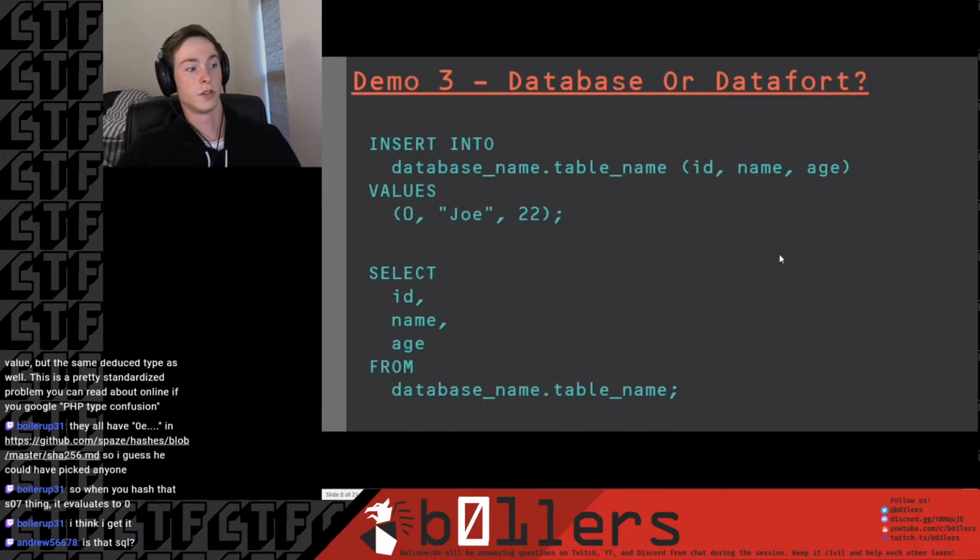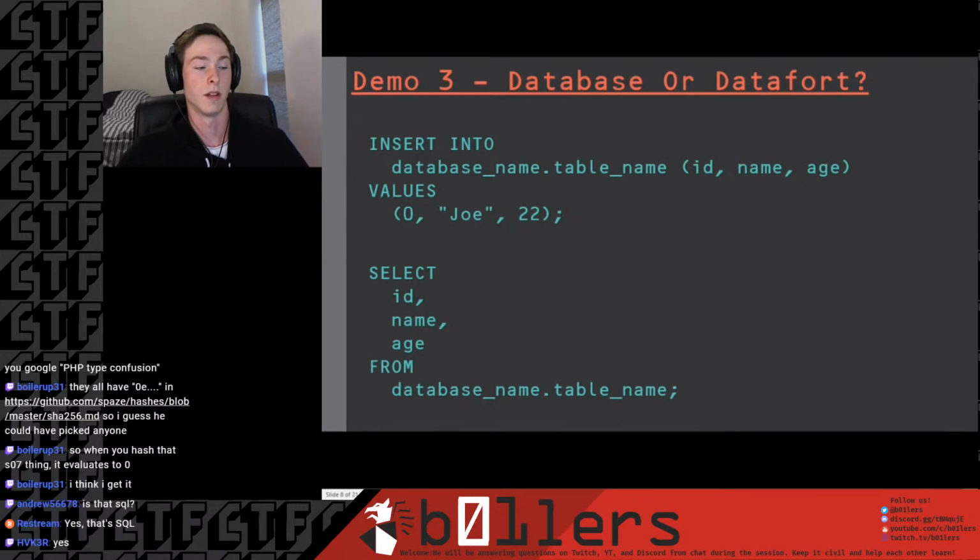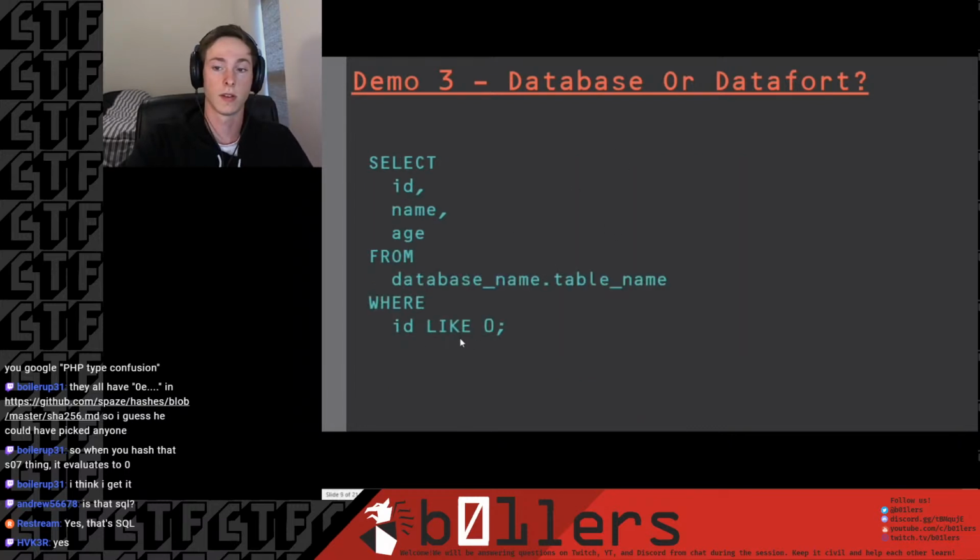I'm not going to go too much into SQL. Definitely give this one a Google, or take a databases class. It helps a lot. But one thing that is super helpful is if we just want to get this one row with the ID 0 to get Joe and 22, we have to add a little conditional to the end. So same selection query as before.